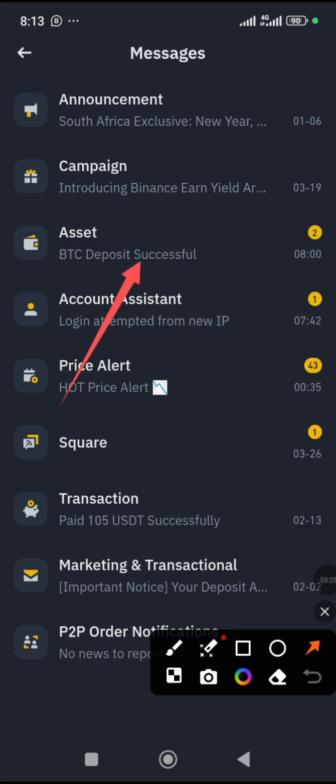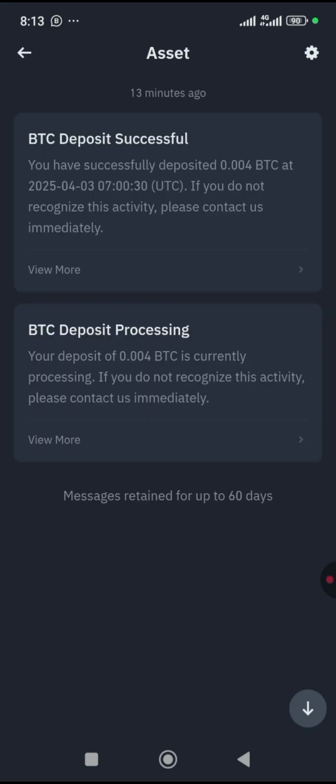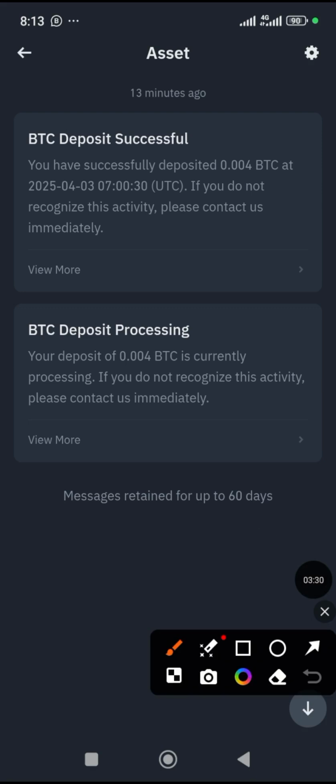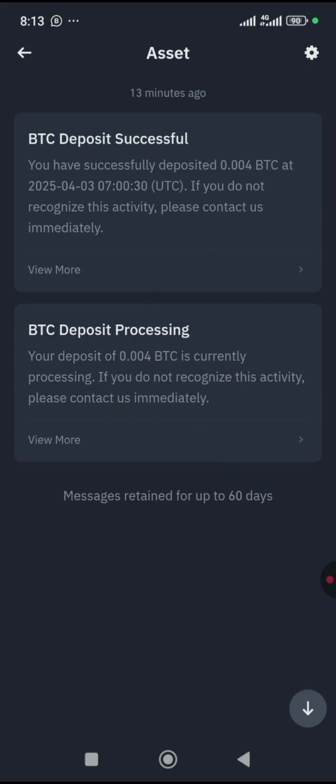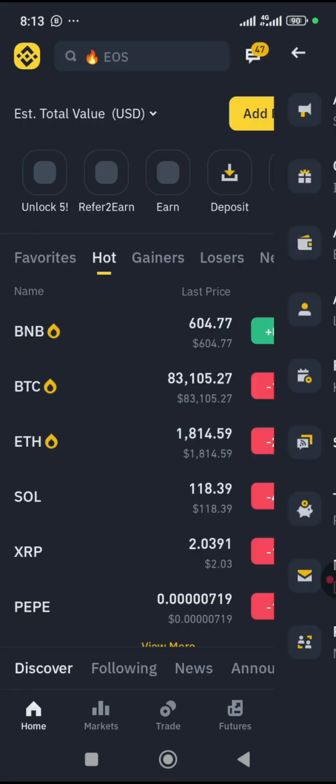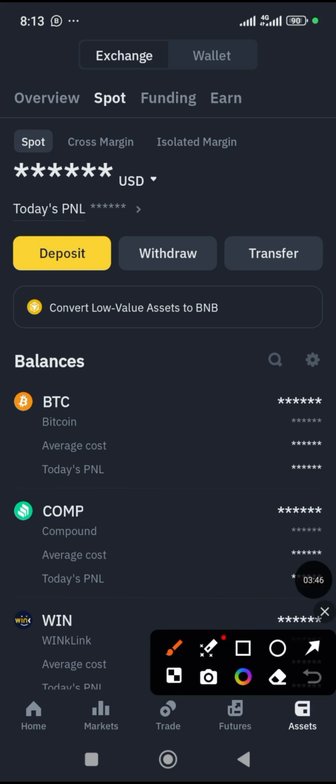You could see here, asset BTC deposit successfully. Let's tap on it. This is the deposit address. You see it was deposited successfully. Here it says processing, but everything has actually processed and it has entered into my account now.